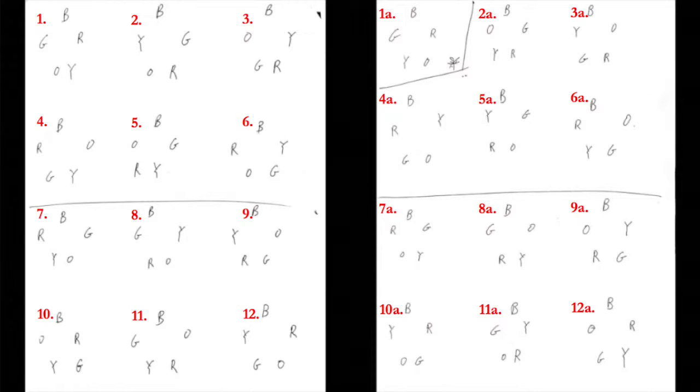So the 12 faces here that you could see, 1 through 12 and 1A through 12A, represent the full 24 possible permutations of a pentagon coloring. And to further, I guess, prove that, here I swapped yellow and orange, right? But what if I swapped, say, yellow and red?